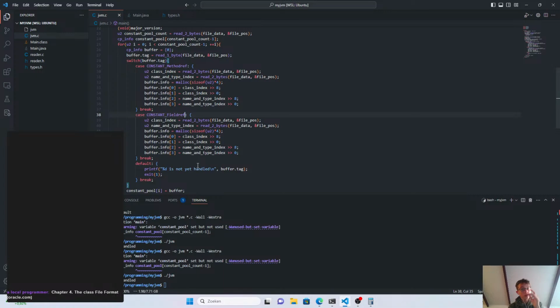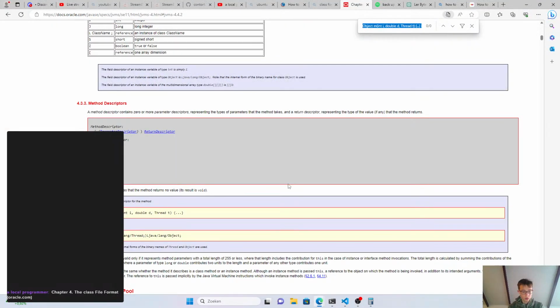So, constant string, and I can't type string. Yeah, this one. Alright. String. We have a U2 string index. So, case constant string, which is 8. And we break.